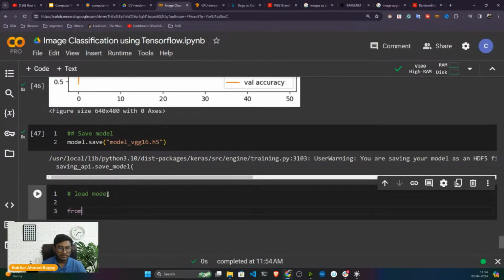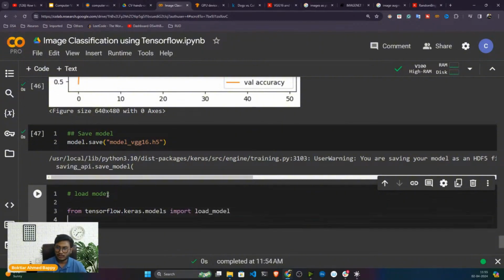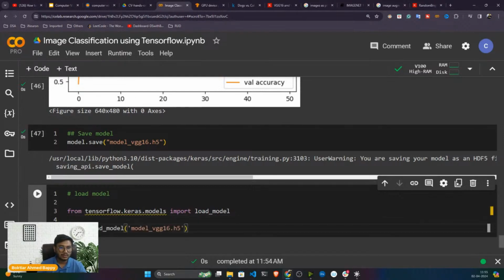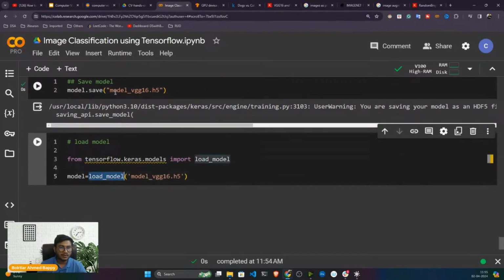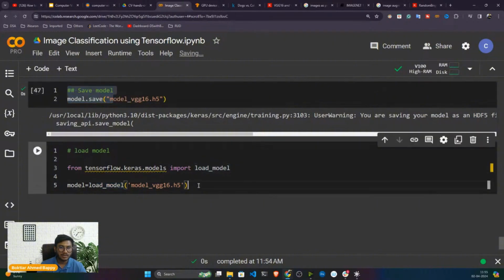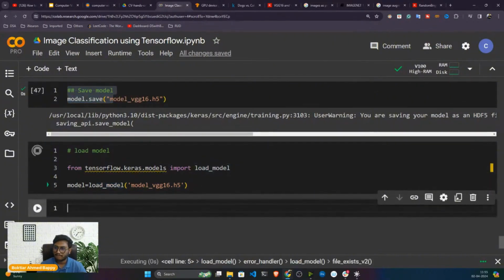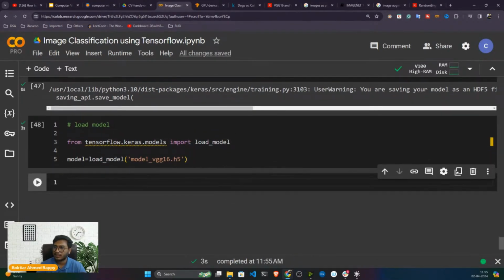From tensorflow.keras.models import load_model. Inside load_model, here you need to pass this. So model is equal to load_model, and this is the name. The name you have saved the model with, you have to give the same name. Now it will load the model. Okay, it has loaded the model.